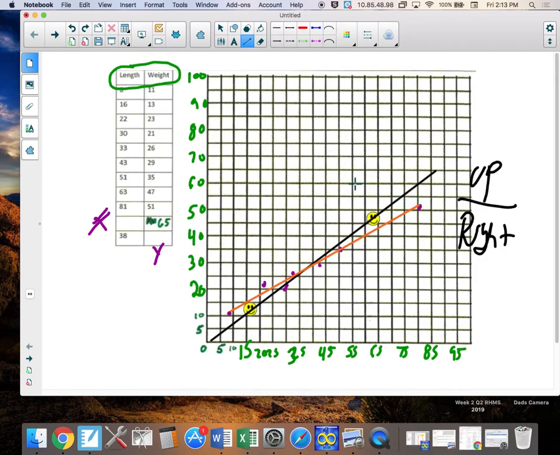So we have to look at which one flows better with the points. Looking at both of them, the orange one is able to get really close to this last point right here, and every point around it is very close, while the black line has a decent space away from our last point. So I actually think the best line that we came up with was our first choice. Luckily, it was our first point and our last point.